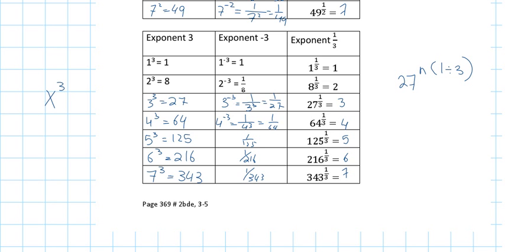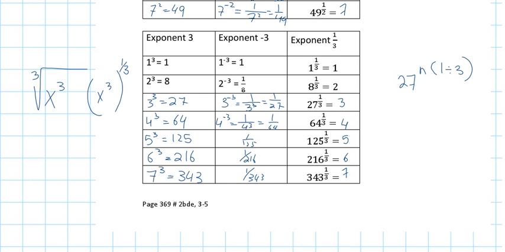What is it? It's cube root, right? To get rid of that cube, you're going to have to cube root, okay? In this case, instead of cube rooting, if I want to get rid of that cube, I'm actually doing to the power of 1/3. That being said, cube root and the power of 1/3, they do the same thing. They mean the same thing.